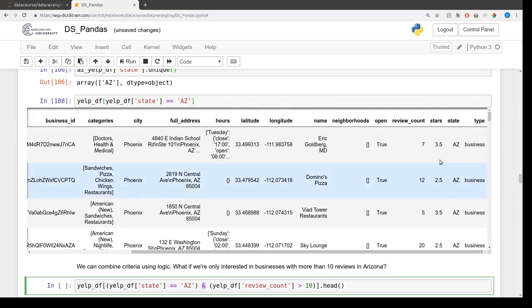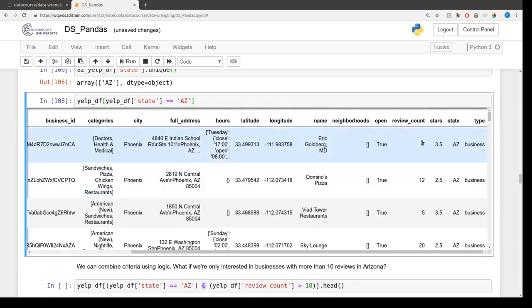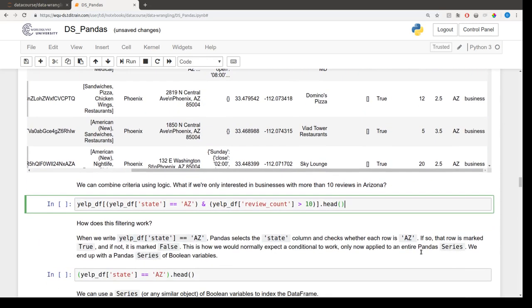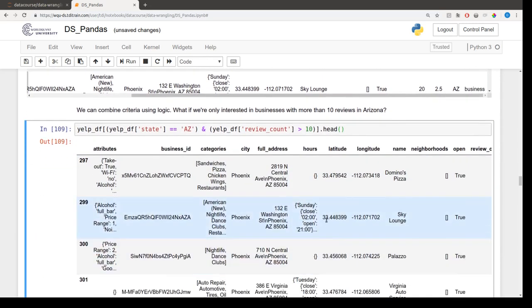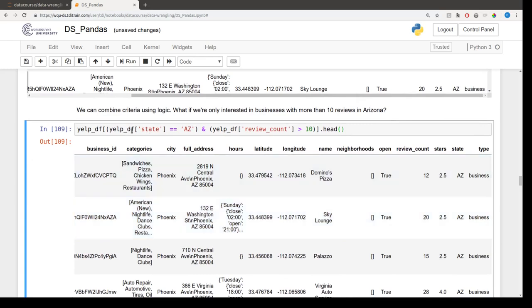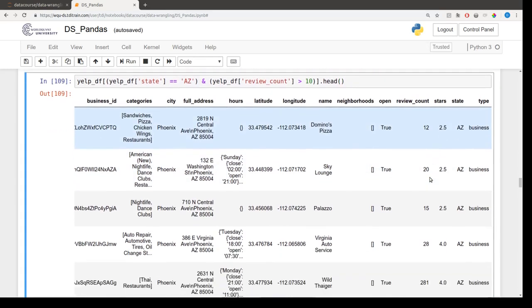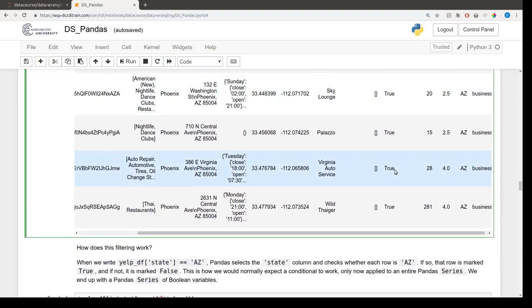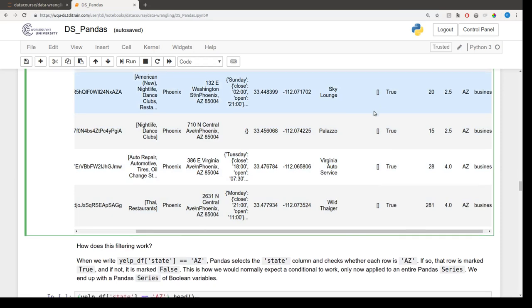So we can see in the output here, currently, there are businesses with a review count less than 10, but if we evaluate this cell, the output of this expression is only with review counts greater than 10. So we're able to combine these two expressions, Arizona is the state value, and the review count must be greater than 10, to do a more complex filter on our data frame.